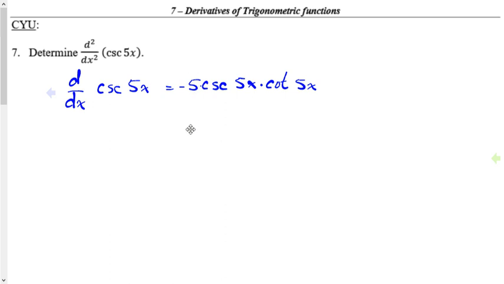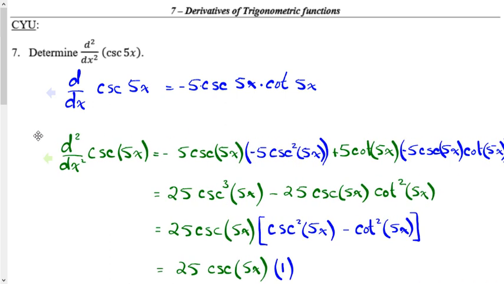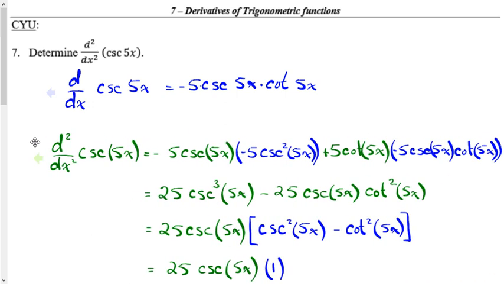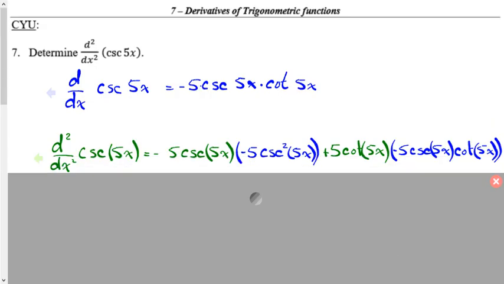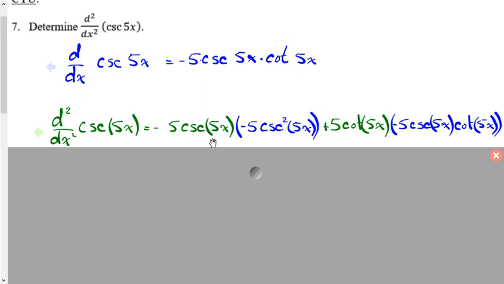When we take the derivative again, now we need a product rule. So here is my whole process. Let's look at this line by line. My first function, negative 5 cosecant 5x, that's in green, that's unchanged, times the derivative of the second. Derivative of cotangent theta, let's call it, is negative cosecant squared theta. But again, it's a chain rule. We need it times the derivative of the 5x. We have another 5 in front here.